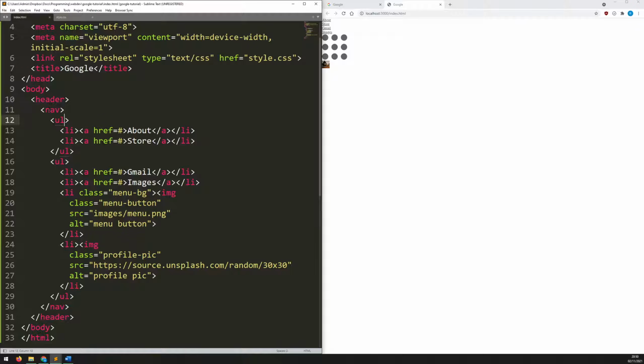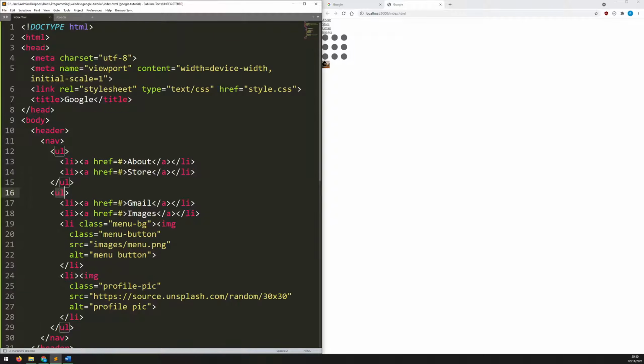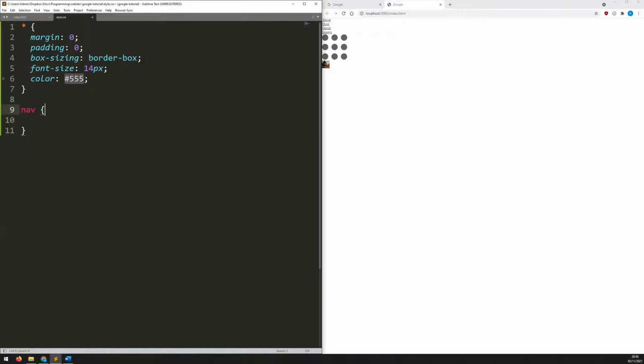So if I make any changes to the nav element within my style sheet, it's not necessarily going to affect these in terms of the layout. It just looks at the children of it, direct descendants. So what I can do is say nav, first of all, let's change the display to flex. So this is what makes it a flex container. By doing this, everything within it becomes a flex item. So they get laid out in a row, simply because the flex direction by default is to take everything and just set it side by side. Rather than it being on top of each other, it goes left to right.